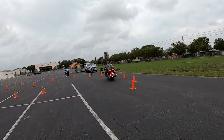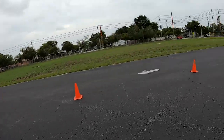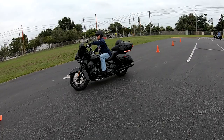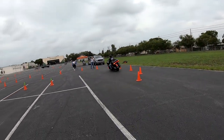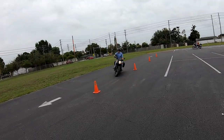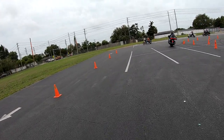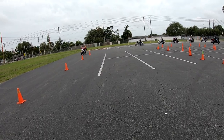This rider's got a fear level somewhere around a 6. And this is the second time of the class. Two weeks ago, he came and had a very high fear level, so it's dropped. This rider has a fear level maybe 2. He's practiced prior to getting there, so he feels confident, has a good handle on the techniques. This rider has almost no fear, but he should, because that no fear sometimes bites him because his skills aren't up to his no fear level.